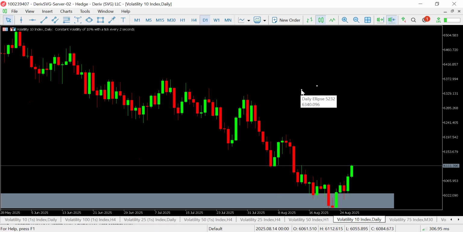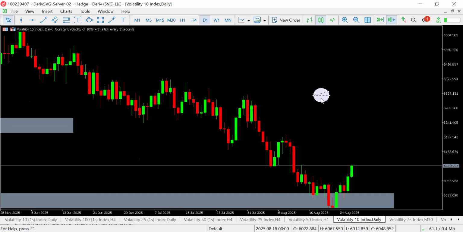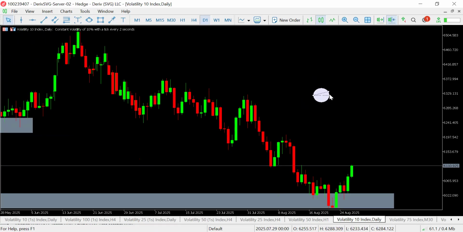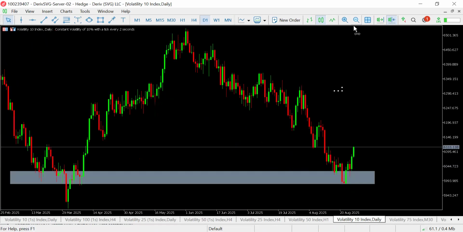So if I map it out, somebody just looking at this chart now might be asking me where did you get that from? But when I map it out and we go further to the much lower time frame, it may become much clearer. And of course, we also know that the inverse head and shoulder pattern is a strong bullish reversal pattern. So now we're looking at this on the daily time frame.